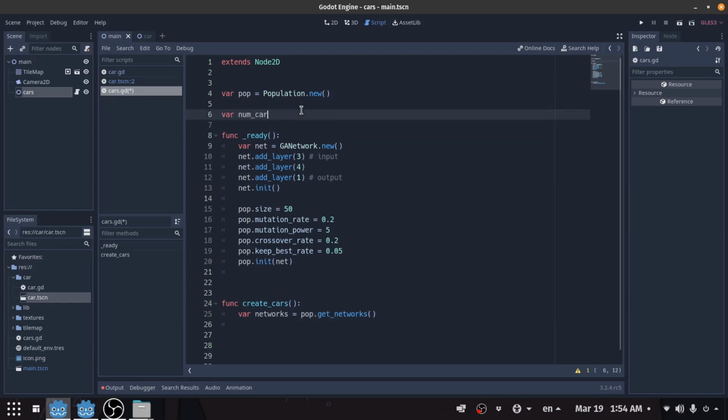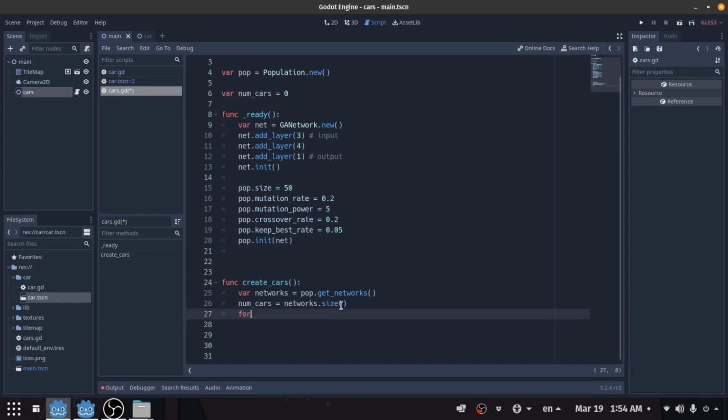So number of cars is going to be initialized by 0, and here I'm going to say number of cars is going to be networks.size, and here I will say for net in networks.